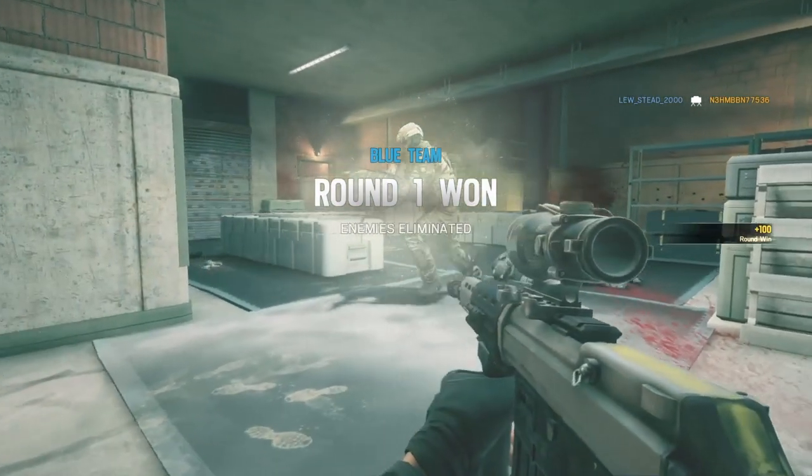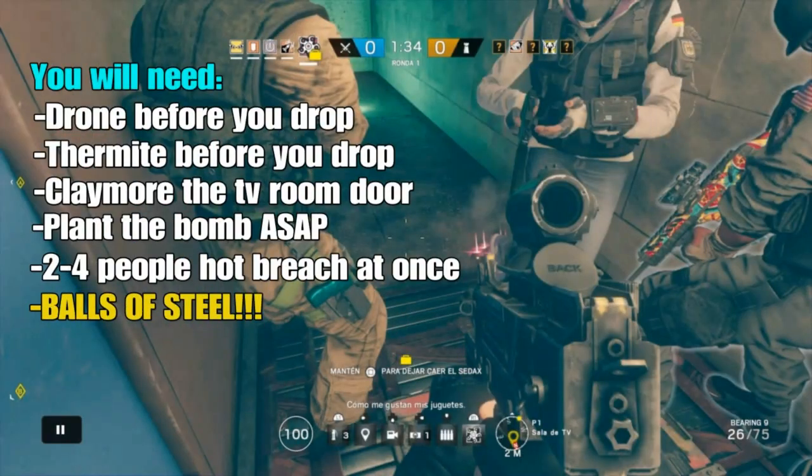Yeah, there we go. Okay, so there's a few things you'll need to do this. Firstly, drone before you drop. If they've got barbed wire under the hatch, they've got a pulse, so he looks like he knows what's going on, or they've got three or more operators in the room, probably best not to drop. Make sure you thermite a wall as a distraction so they think you're going to come by the trench.